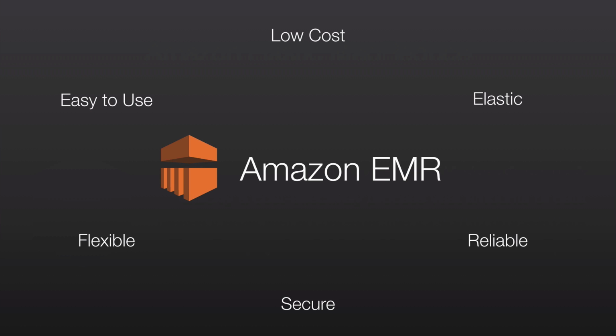It's very reliable. We've tuned Hadoop for the EMR platform for the AWS cloud, integrating it with services like S3 and CloudWatch for storage and metrics respectively. Secure, we'll touch upon this later, how you can encrypt data inside EMR using S3 server-side encryption or client-side encryption with EMR-FS. Including integration with our key management service, and also integration with identity and access management, IAM, how you can control precisely who can use your EMR cluster and precisely what actions your EMR cluster can take with other AWS services using IAM.